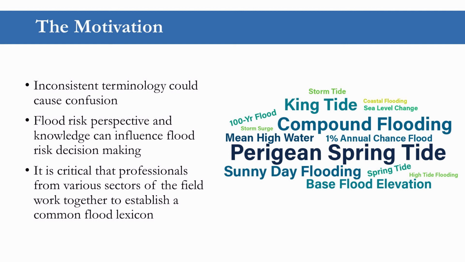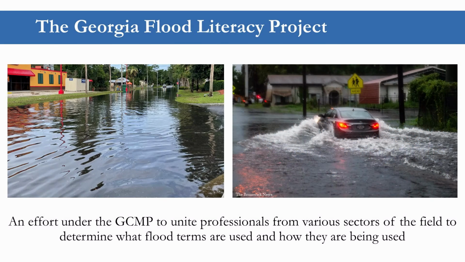Because there is a lack of flood hazard education and consistent communication, it's critical that professionals from various sectors of the field work together to establish a common flood lexicon or terminology. The Georgia Flood Literacy Project is an effort under the Georgia Coastal Management Program to unite these professionals from various sectors of the field to see what flood terms are used and how they're being used.